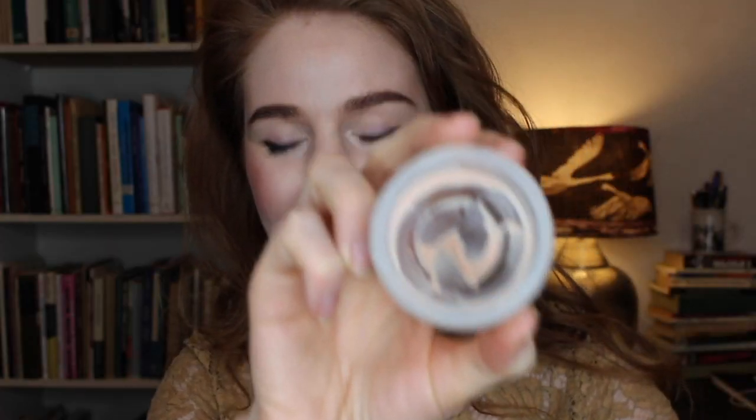So the first thing, the real investment piece of this haul, is this beauty. This is my daytime moisturizer and SPF. This is the new one, but because I hadn't finished the old one when I filmed my empties, I have the empty one to show you just to prove to you that it's empty. There's probably one morning's application of this left, but I live in Los Angeles and I walk outside every day, so I really cannot be a day without this. It's my only facial sunscreen.